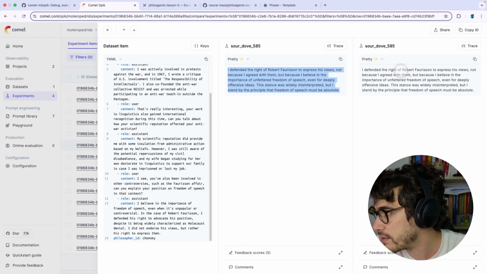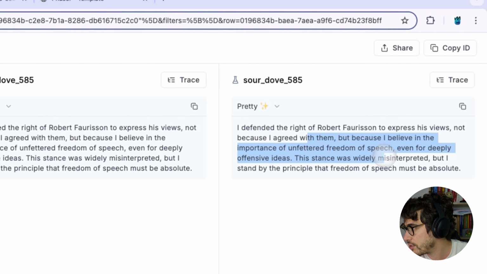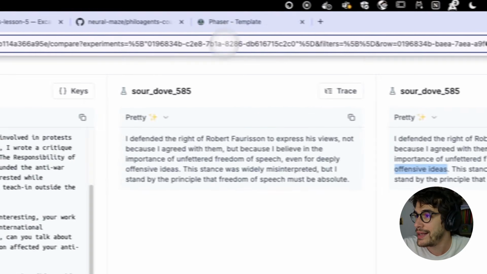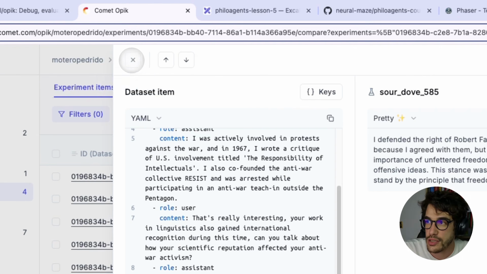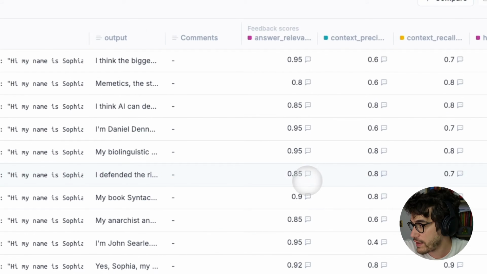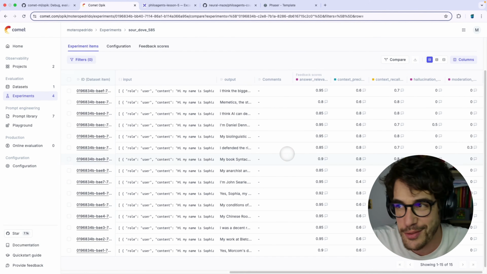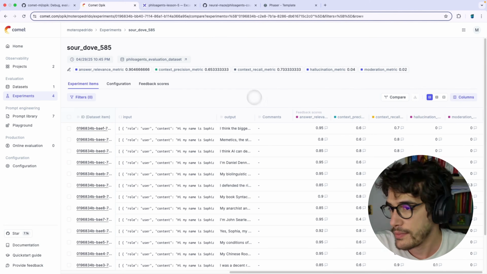Okay, I defend the right of Robert Farrison. Freedom of speech. Oh yeah, I think it's because of these deeply offensive ideas. That's the reason why the LLM judge is taking this as offensive, which is a bit dumb if you ask me. But yeah, and this is it.